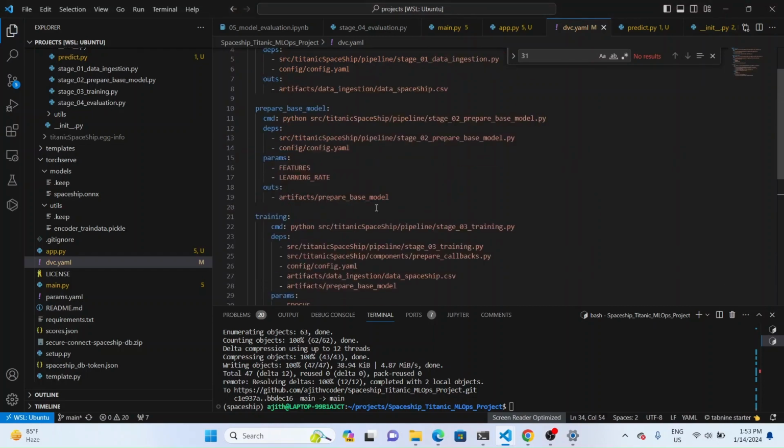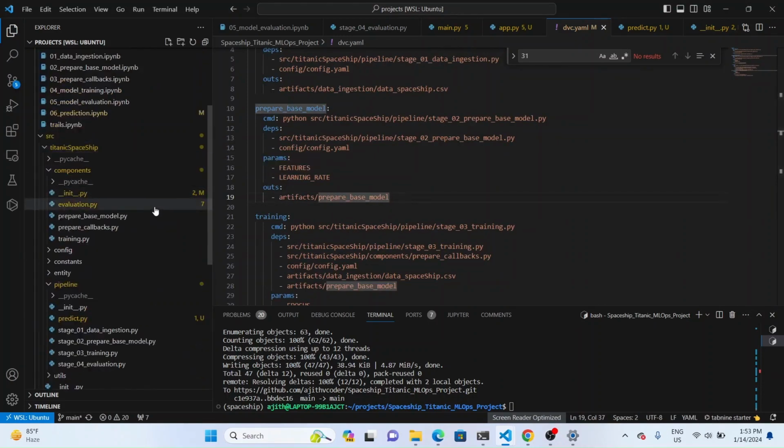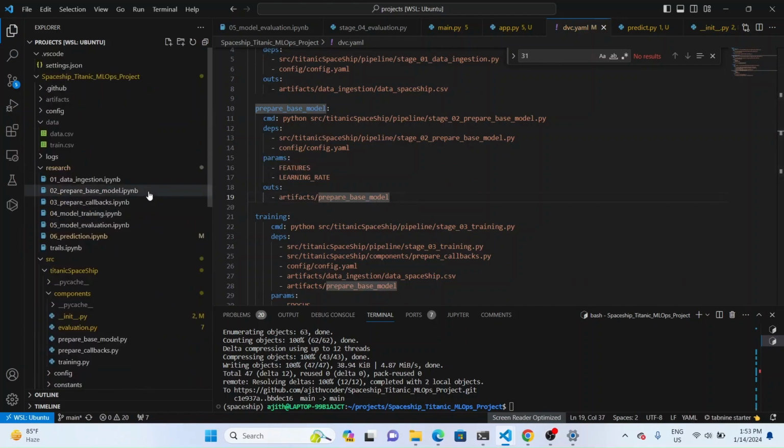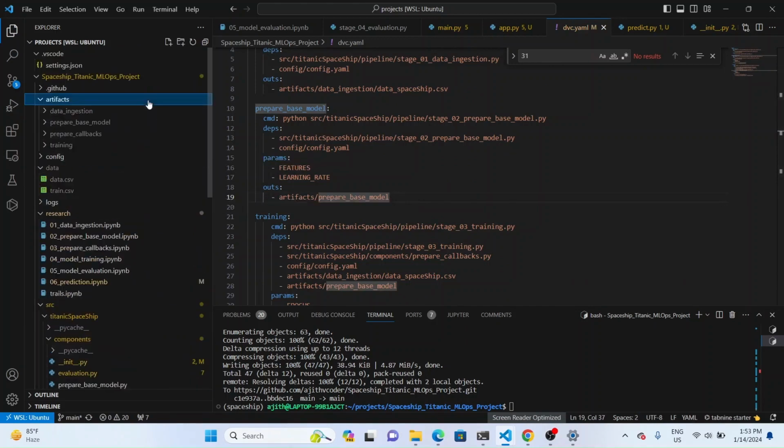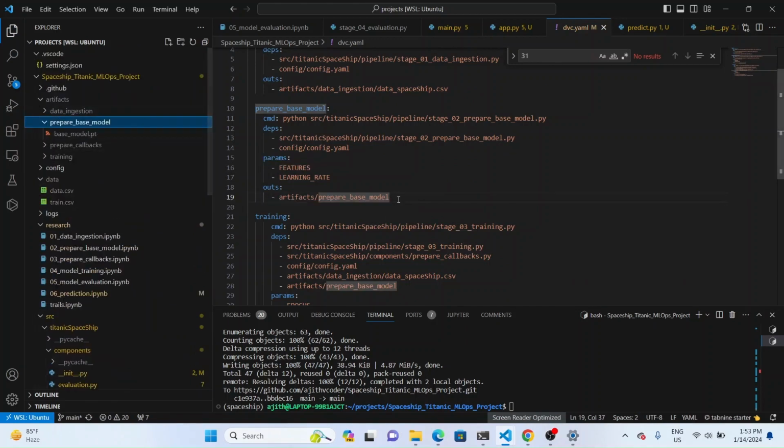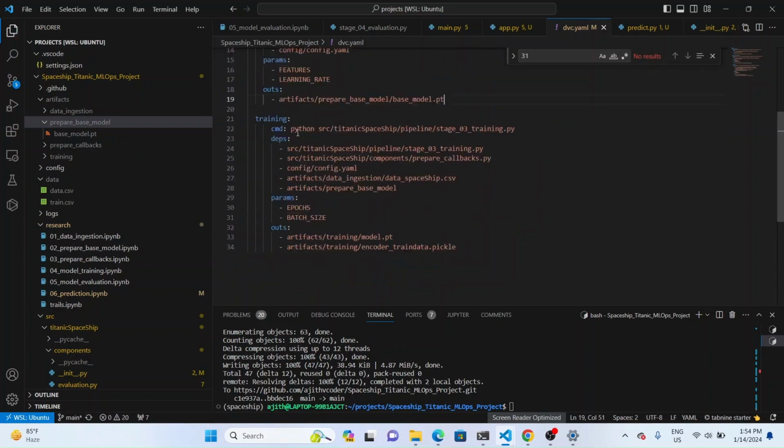This is training. If you want, we can add this also: prepare base model, base model.pt. So this is for training.